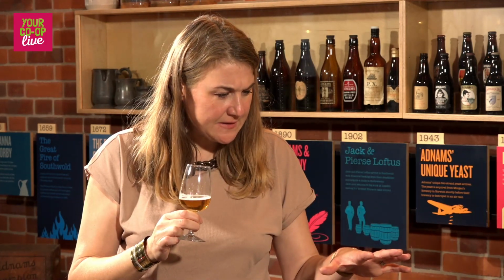So again, it's quite a nice light colour. I think he describes it as a blonde ale or pale ale. Pale ale, yeah. But it's quite extraordinary how it is a completely different personality. Like the previous five that we've tasted, they are family. They're all very different, but they're family, aren't they? Exactly. And that really comes from that yeast. It does come from that thread running through it.